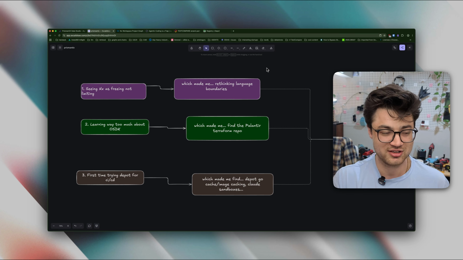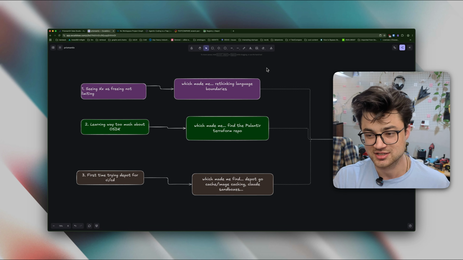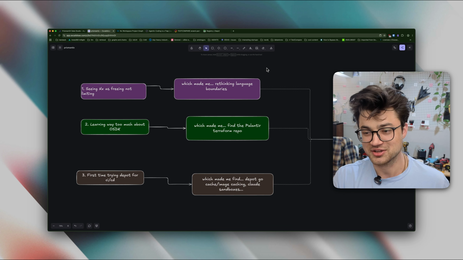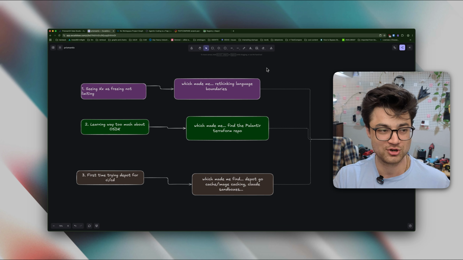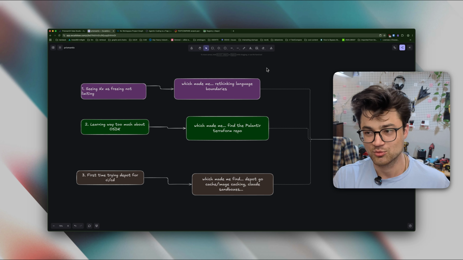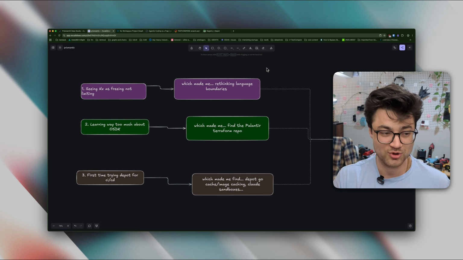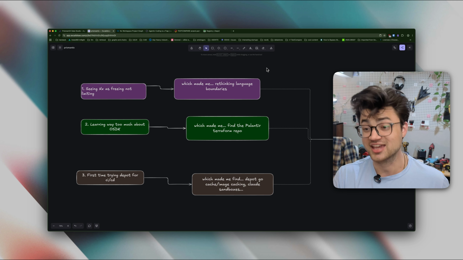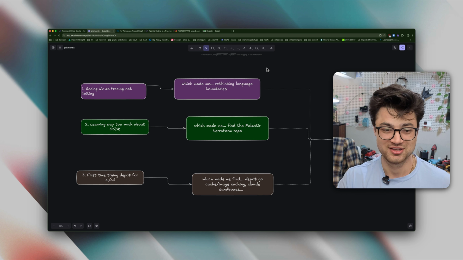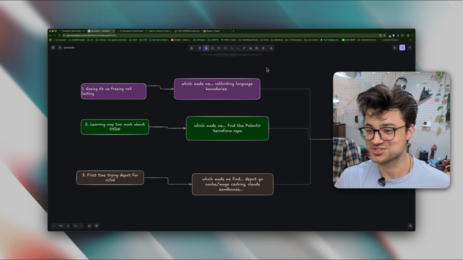So I previously thought of NX as something that was limiting, right? It was a tool that you reached for when you had a large team where you needed to, one, get faster builds, and when you wanted to practice constraint and restraint. That has changed.